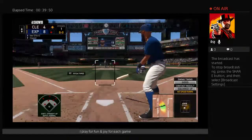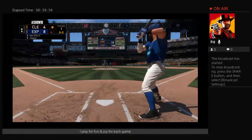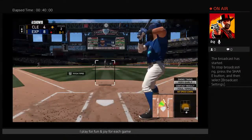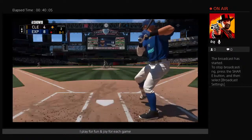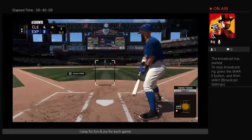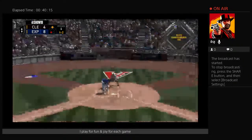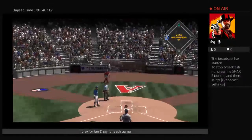Riding in once again, Odor. Struggling so far in this one and looking to erase his 0 for 4 ball game right here. Out in front of it, strike one. Had him reaching at thin air that time, and he's very quickly down 0-2. Hey, he's going to have to set his sights a little bit more over the heart of the plate. I can't have one of my best left-handed power hitters reaching and taking an ugly swing like that.